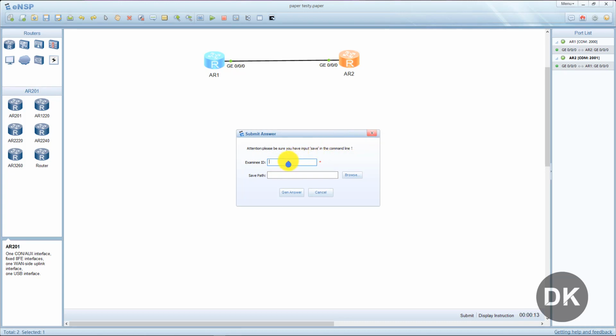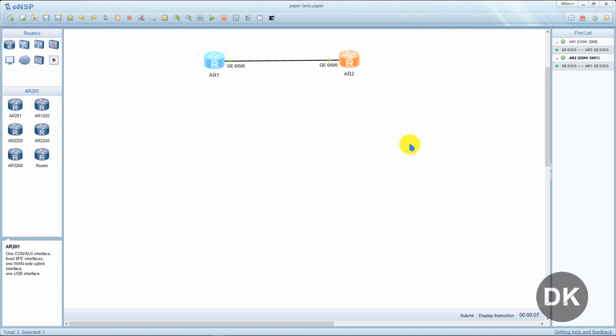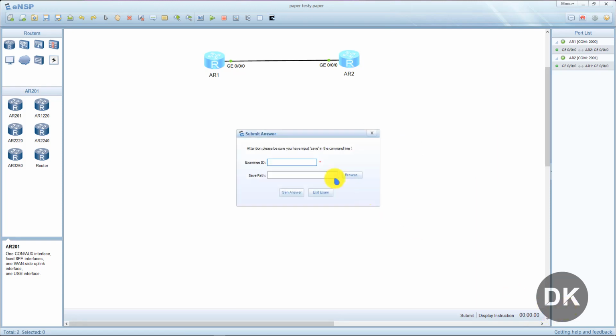So you enter probably your index number or anything the TA asked you to save with. This is when you do it before time, and if unfortunately you are not able to work within the time, we know 3, 2, 1, 0. Okay, so that's it. You can't go back to the topology and change anything.